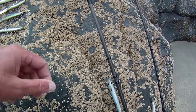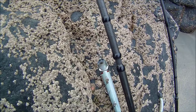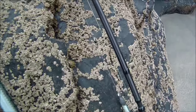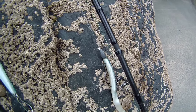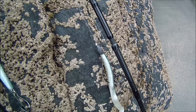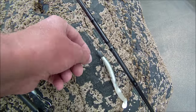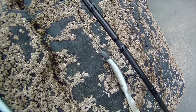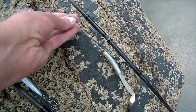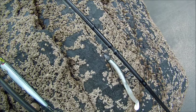On the plug rod, the one that I'm going to troll the plugs on, tied to the end of the fluorocarbon I've got a very small link, which makes it easy for me just to change plugs if I want to. But on the soft plastic rod, I've got no link on there. I've tied a loop to the end of the fluorocarbon and just looped it over the eye of the hook, which again makes it easy for me to change the soft plastic. Before I put the soft plastic on, I've threaded on a very, very light bullet lead, which just sits close to the soft plastic there, and it's just stopped there so it doesn't fly up the line too much. But it's very, very light, and because it's so light, when I'm trolling, it'll only work very shallow.